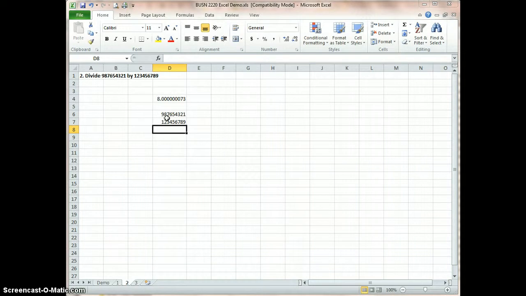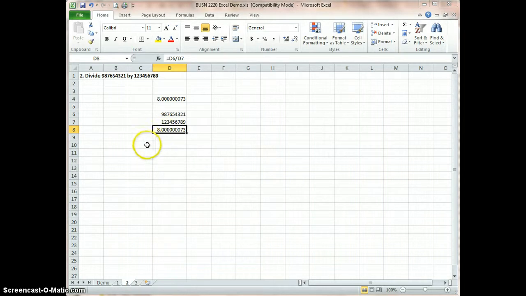And now in D8, I could go equal and go cell D6, and then forward slash will give me the divide by, and then click on D7 and hit enter. And again, I get the same number, but I can actually see those cells right out there doing that calculation.